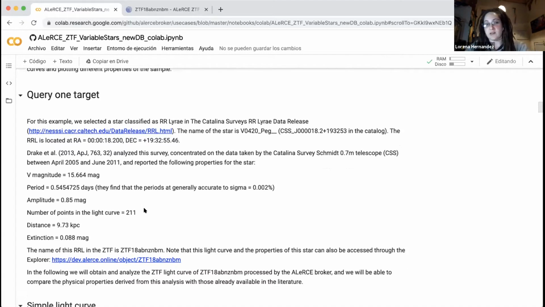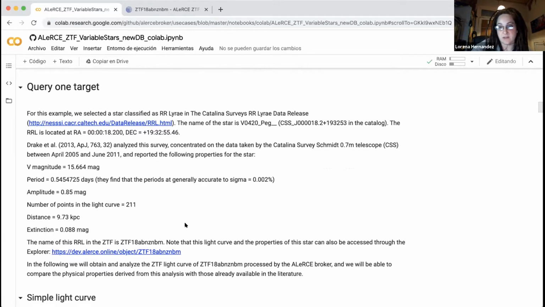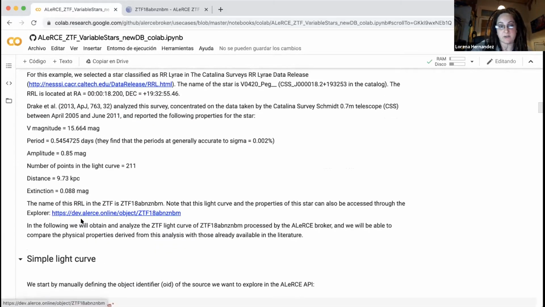This is a well-known star that has already been studied. For example, Drake and collaborators analyzed the Catalina survey, and they have already derived the physical properties of the star. These are here from their work, and the star can also be accessed through ALeRCE.